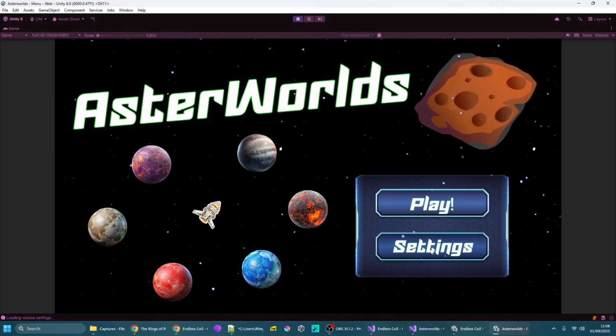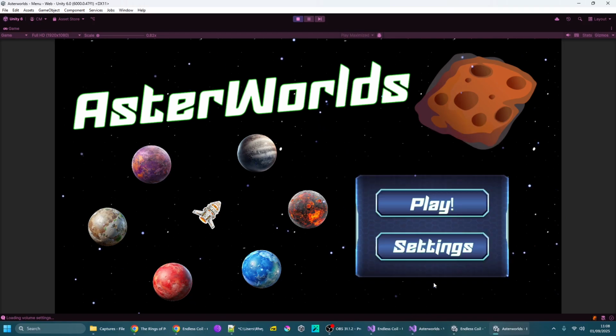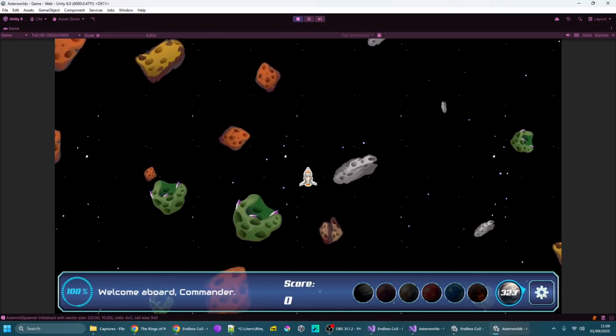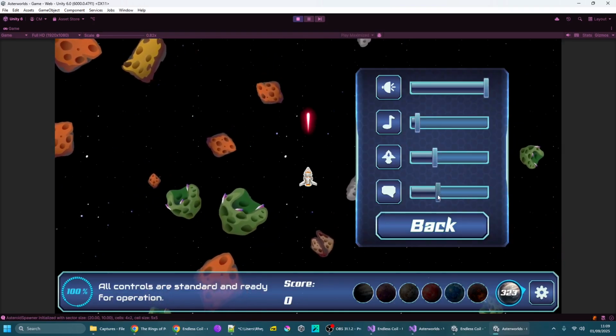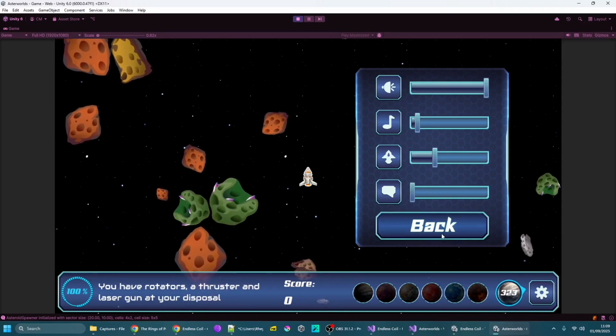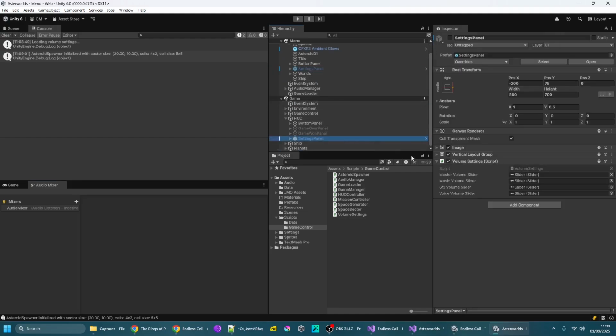So when you load in, you've got the settings panel here, and this brings up a little pop-up, which is the actual panel for the sound. And then if I play the game, I've got this button here. So this is the same panel, and the way that I'd done that was, if I load both of those scenes, the HUD classes, I had made the actual settings panel itself a prefab, and then I just had a different button.